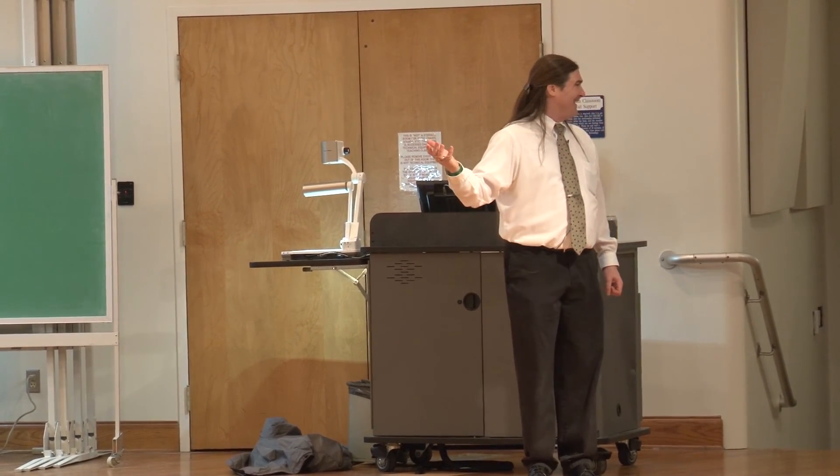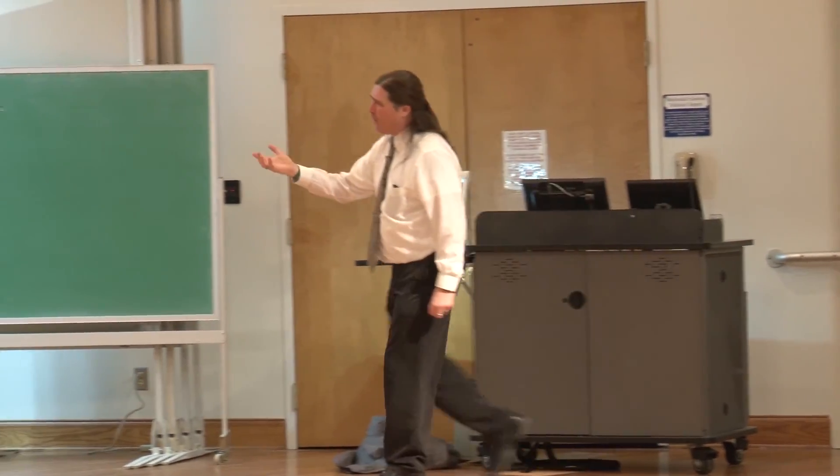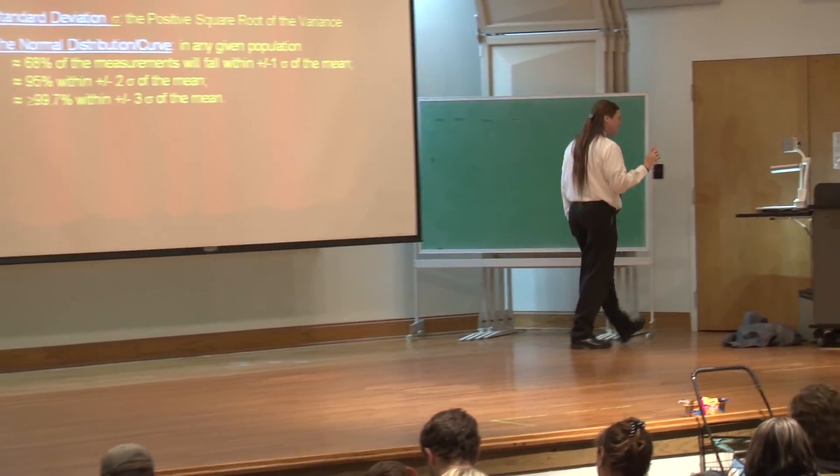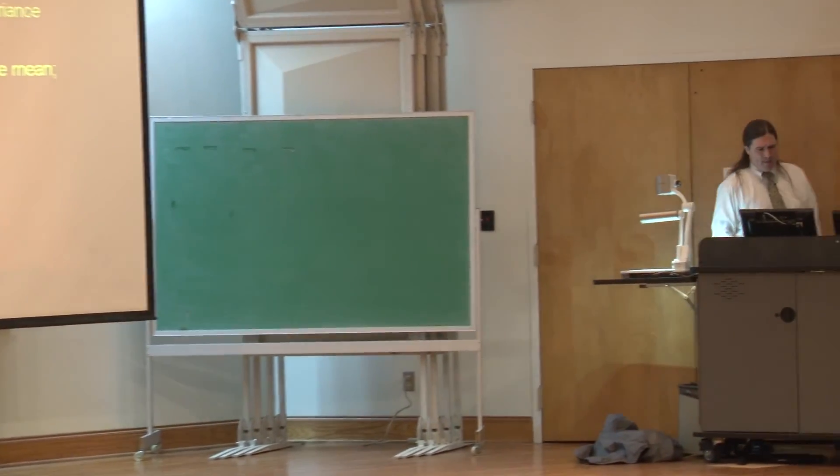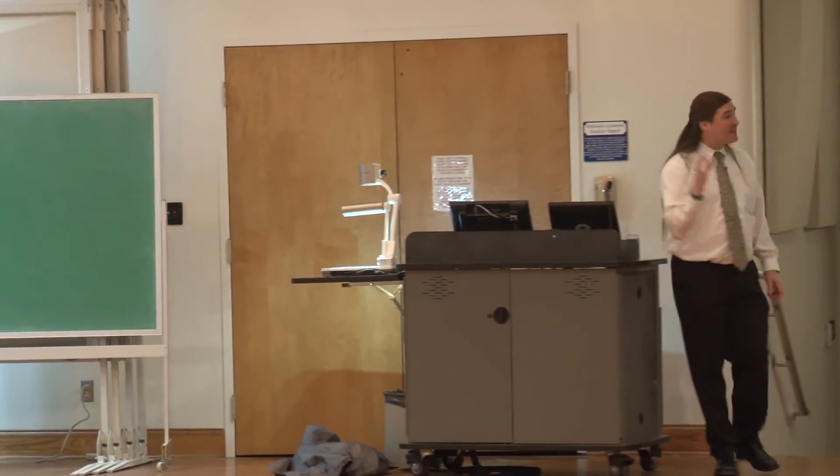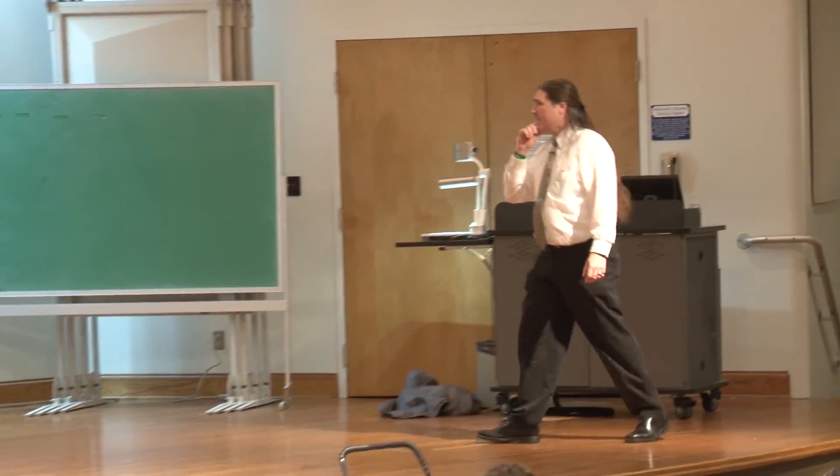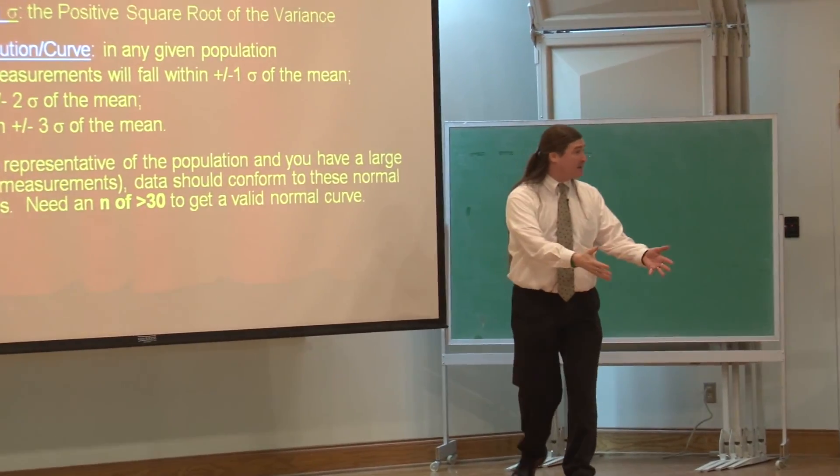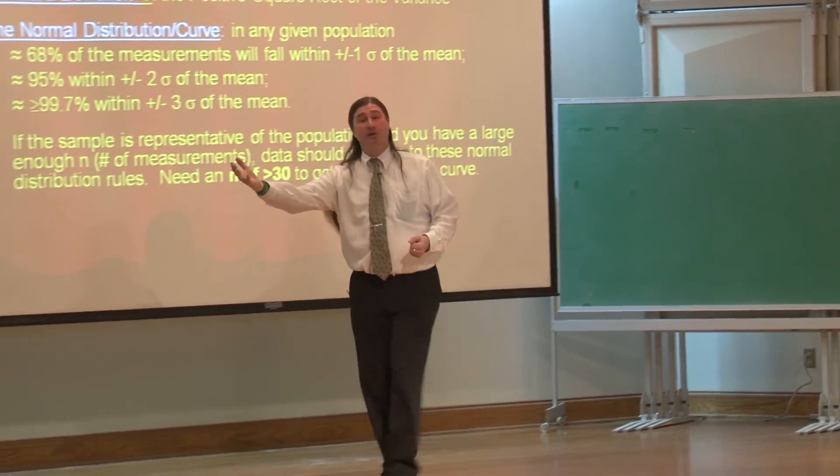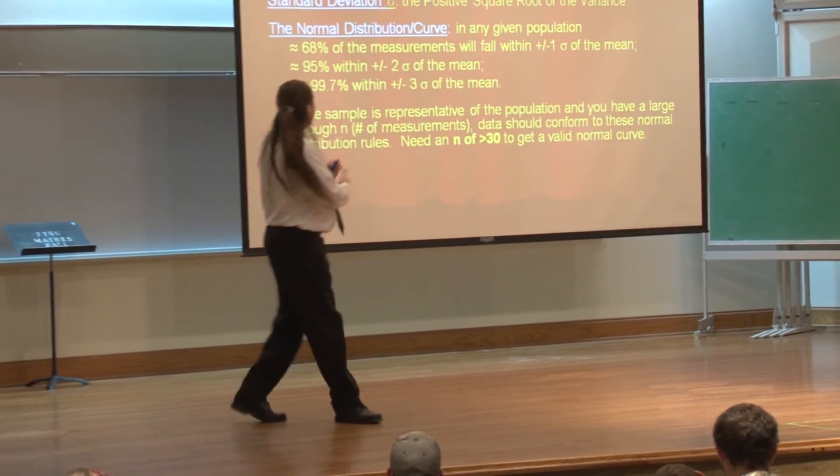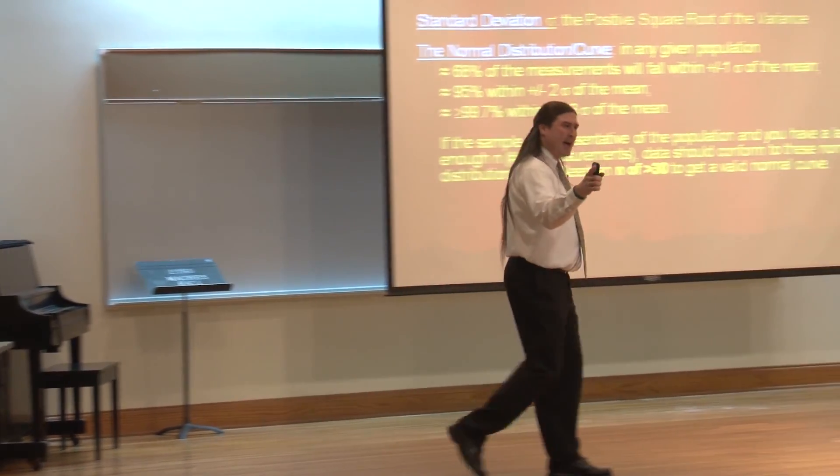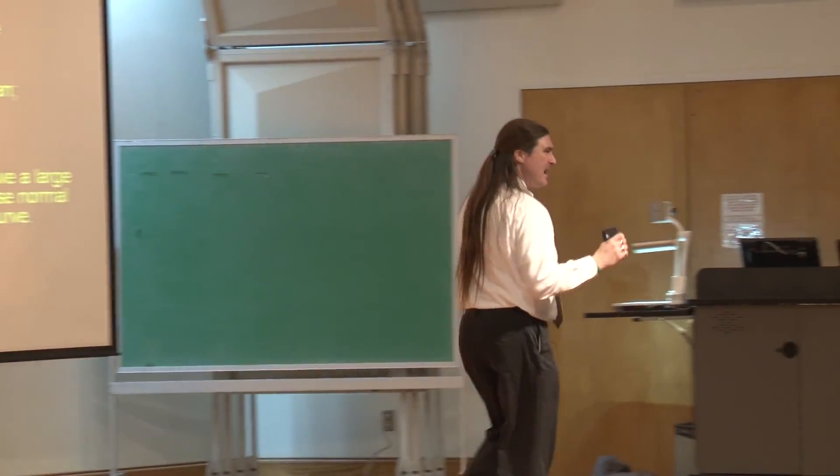But it's still not everybody. So if I look at that, I'm left with point three percent that is going to fall outside of plus three standard deviations or minus three standard deviations. And in that sense, I want to be understanding what my mean is because I got to subtract from it or add to it to know what that range is. If the sample is representative of the population in question, and as I said the other day, it depends on what you're interested in measuring. It might be toddlers, it might be college students, it might be people who consume mental health care or physical health care or whatever it is. But assuming that you have enough of a sample of the population, your data should conform to these normal distribution rules. And we'll do it again next time. I'll see you all on the Friday coming up. All dressed up, I hope. Maybe even bringing some food. Y'all have a good day.